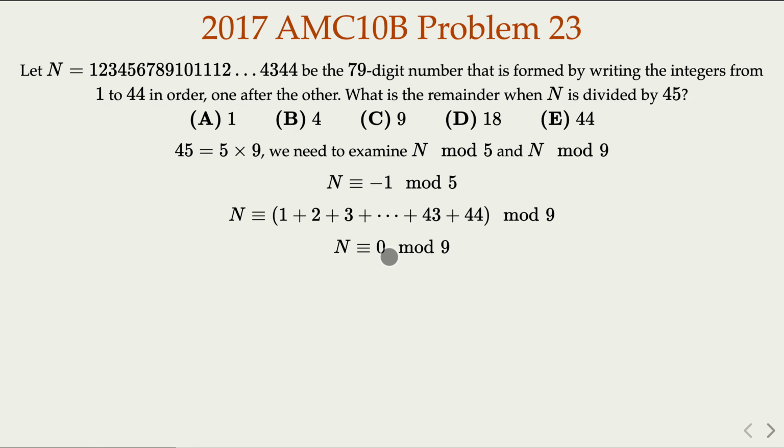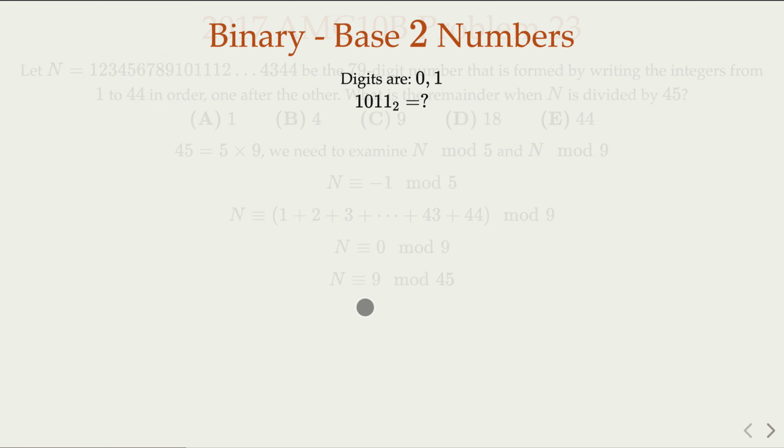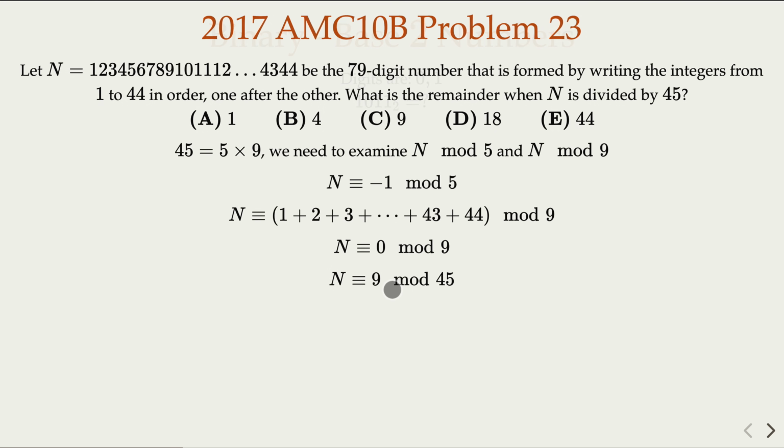Okay. Now, what number, when divided by 9, is a multiple, and divided by 5, has remainder 4 or -1? From 1 to 44, you can pretty much figure out that number. That number satisfies both these 2 conditions. It is actually 9. Okay, 9 satisfies this. So the answer, in this case, is going to be answer C.